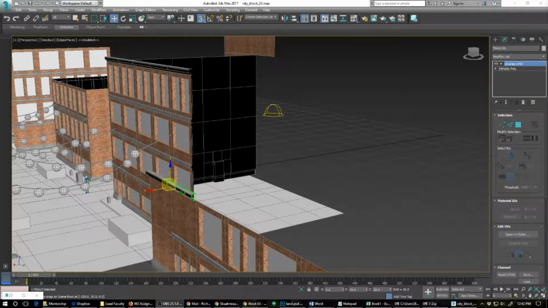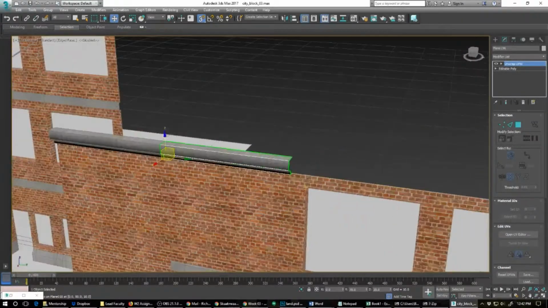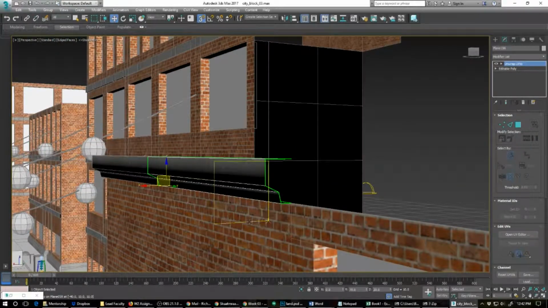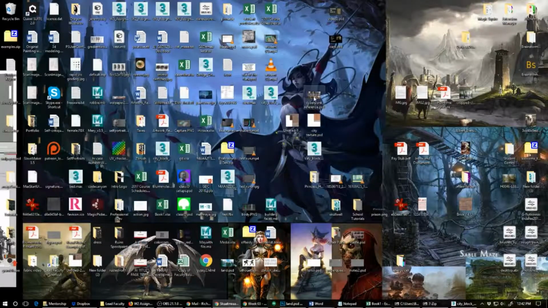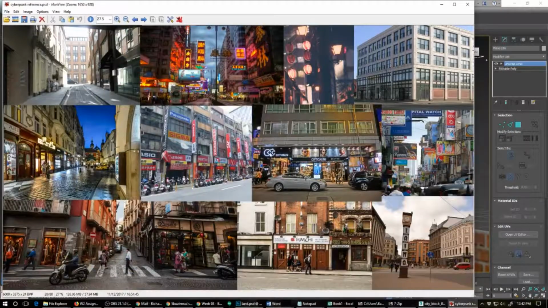So just make sure everything's recording. Make sure everything's okay here. And let's add a different look and feel to this. This is where my reference sheet comes into play. I look at different things, like I'm looking at this, and I want to try and achieve something like this too.